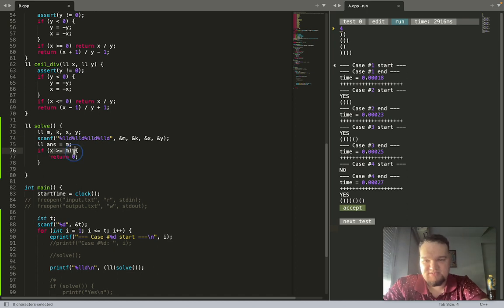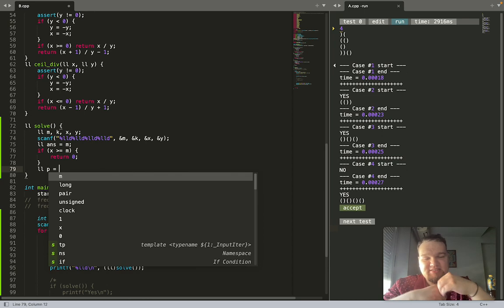Okay, otherwise we don't have enough, so let's find the maximum number of non-fancy coins that worth 1 that we can spend. That is the biggest number at most x that has the same remainder modulo k as m.